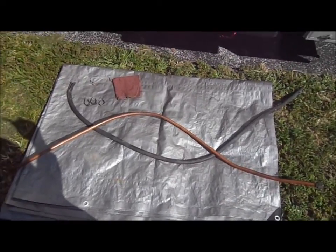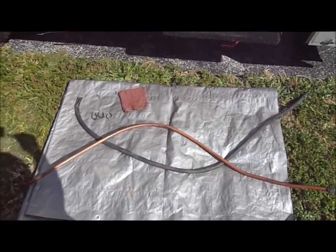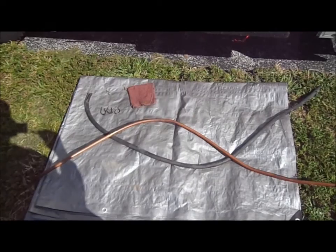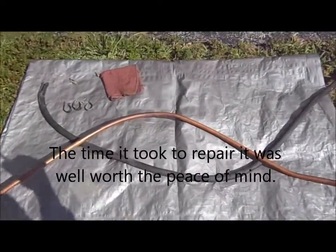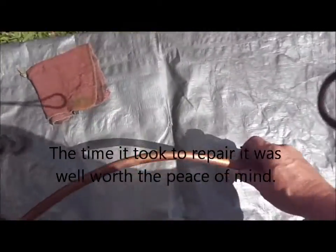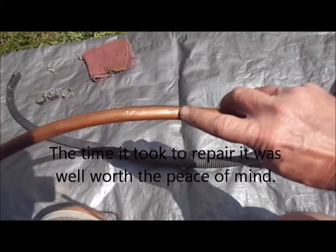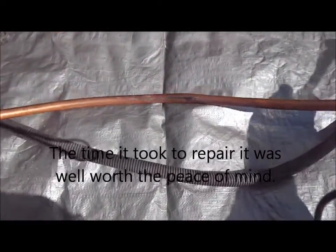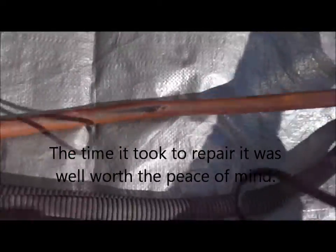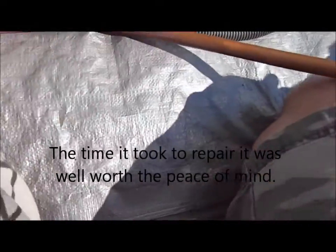Okay y'all, so here's the line. I removed it. It came out pretty good. Removed the wire loom, the plastic sleeve that's over the top of it. And here's the mark I made to make sure I was looking in the right spot. And if you turn it over, you can see, I'll try to zoom in on it, try to wedge it up here, I can put my finger on it.